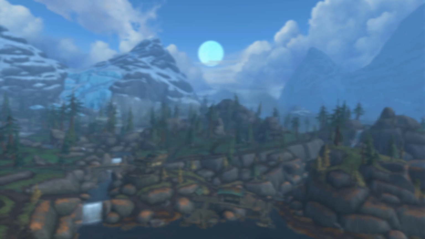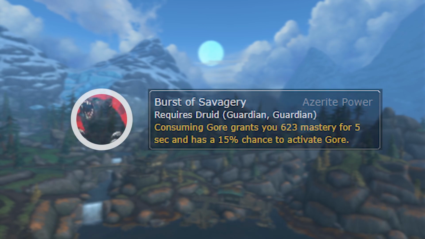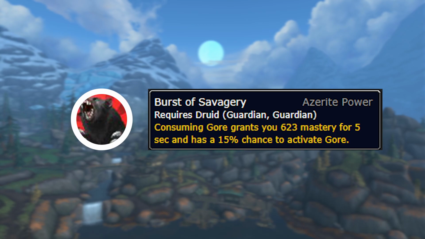Now, on the other end, you have Burst of Savagery, and this is going to be more of a consistent uptime. So every time you consume Gore, which is a proc you're going to gain from just doing damage, your Mangle is going to refresh and generate more rage. And when you consume this Gore stack or buff, it's going to give you 600 mastery, or that might go up a little bit depending on what item level of Azerite you have. It's going to give you some mastery for 5 seconds, and it's going to have a 15% chance to reactivate Gore, which is pretty strong in single target rotations and on boss fights.